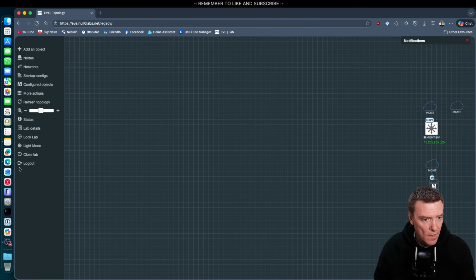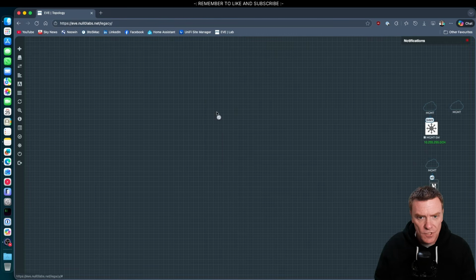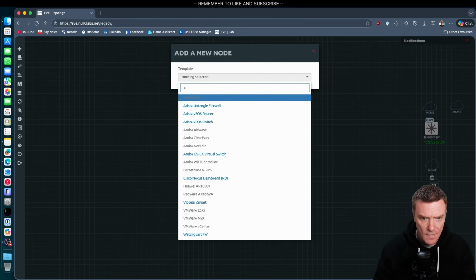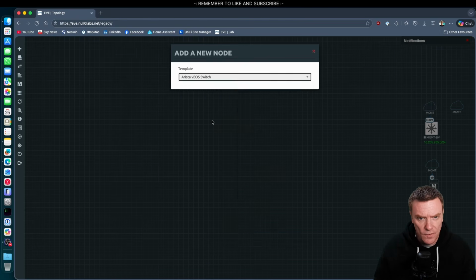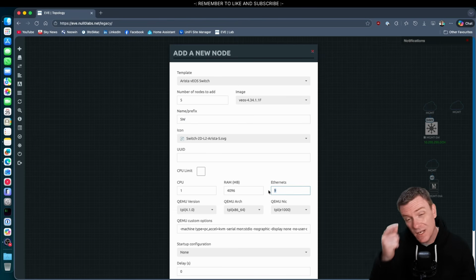So I am going to drag in some switches. So we need some nodes to start with. So Arista is what we want. We want a switch. We are going to need 5 of them, 9 ports on each.